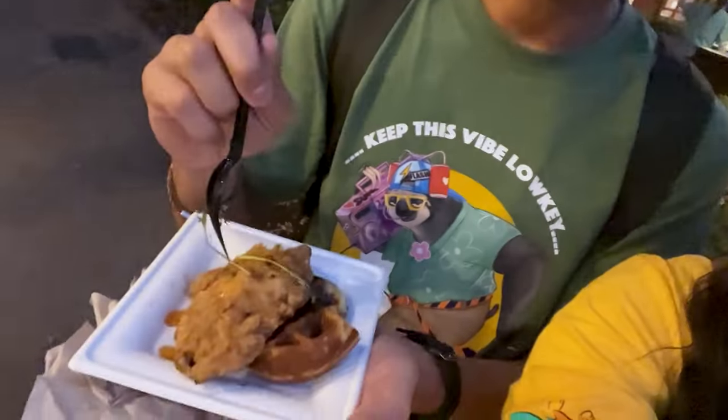I'm not a fried chicken person. I don't like fried chicken, but you like it. Yeah, but like I do bread, like cornbread. What do you think about the honey fried chicken? It's really good, but it's a little mushy. It's not like super crispy. It's not fried crispy chicken. Yeah, really good. I would say like a 7. A 7? Yeah.